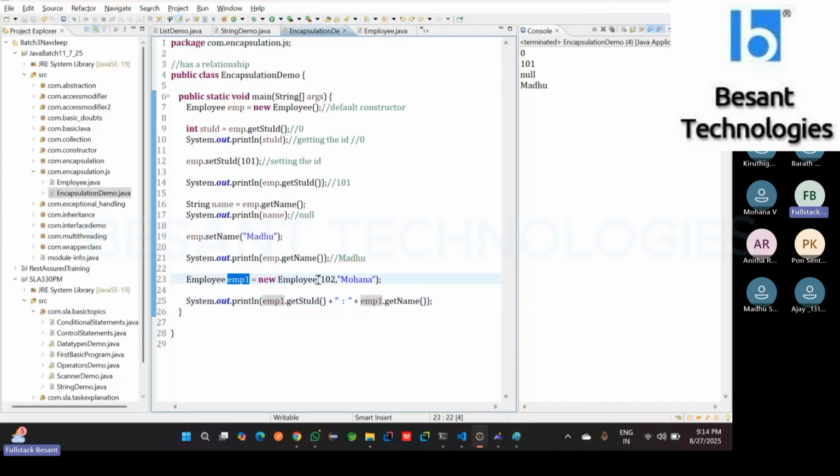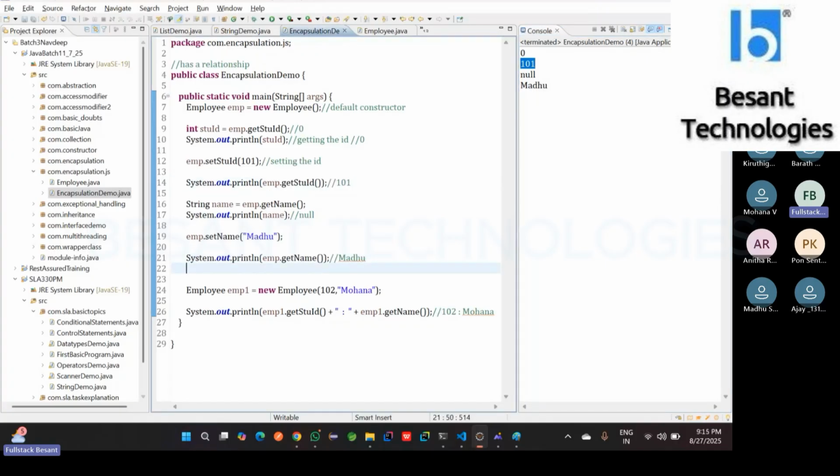This object contains the data 102 and Mohana. So here we get the data as 101 and 102, Mohana. Simple. And this one has got Madhu, and the ID is 101.